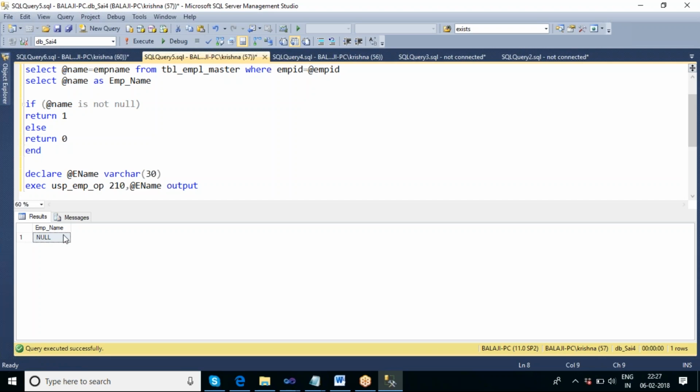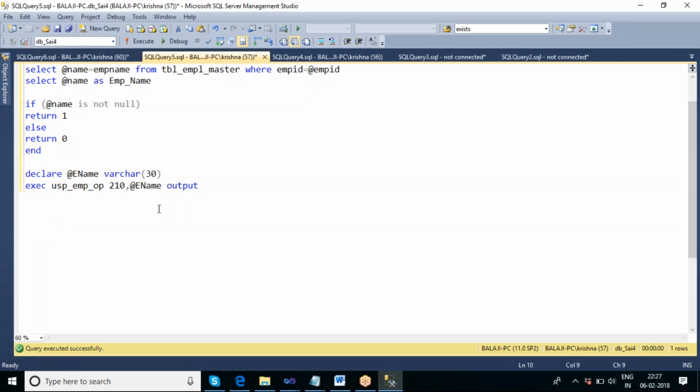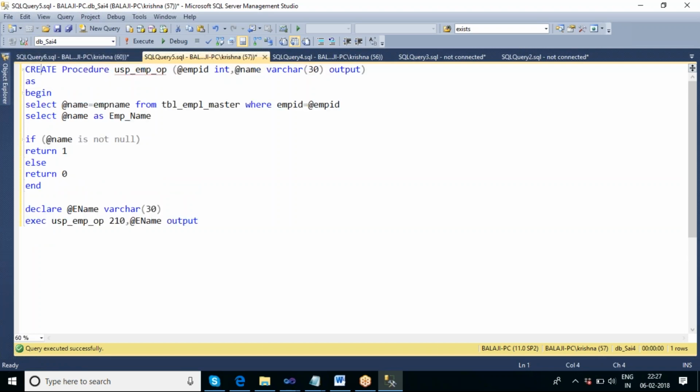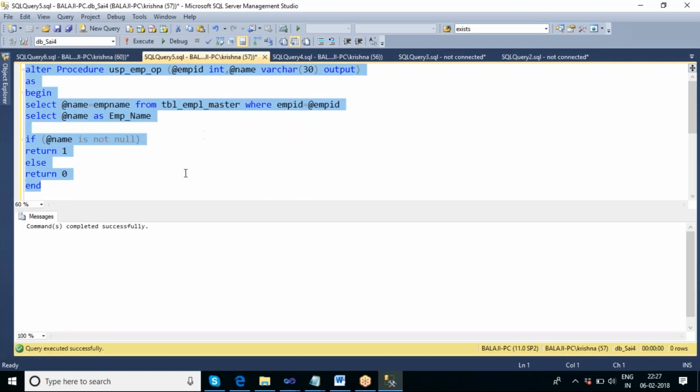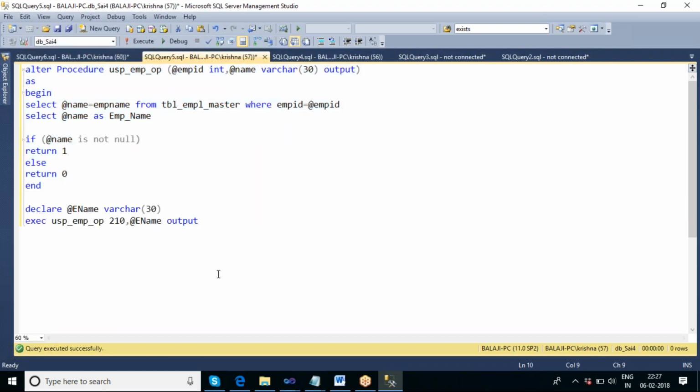If the name is null, return me the 0 value. That is what I want to specify in this stored procedure. Now let me alter this with the return value also. I am altering the stored procedure which contains an output value as well as a return value. Now how to execute a stored procedure that contains a return value, and how to see the return value.